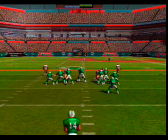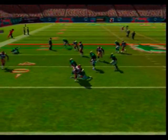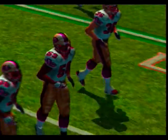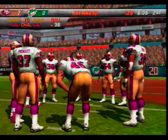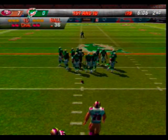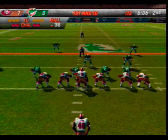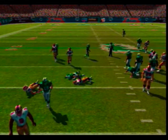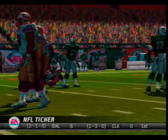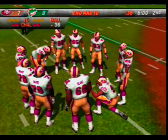Buckley will go back to accept this punt. From the 35-yard line, Buckley has nowhere to go and is wrapped up at the 36. First and 10. Will start the drive at the 36-yard line. Only one man in the backfield. Vance is there on the stop at the 36-yard line. He likes to run in behind his blockers and then make a cut off their hip for a big gain. But that strategy didn't work here.